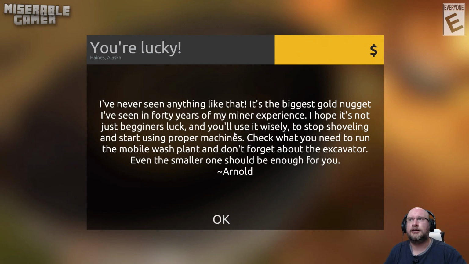Right, I've just been panning and I got this. I've never seen anything like it. It's the biggest gold nugget I've seen in 40 years of my miner experience. I hope it's not just beginner's luck and you use it wisely, to stop shoveling and start using proper machines. Check what you need to run the mobile wash plant, and don't forget about the excavator. Even the smaller one should be enough for you.